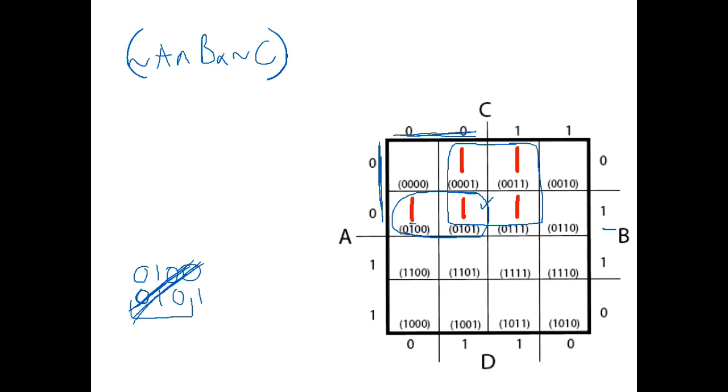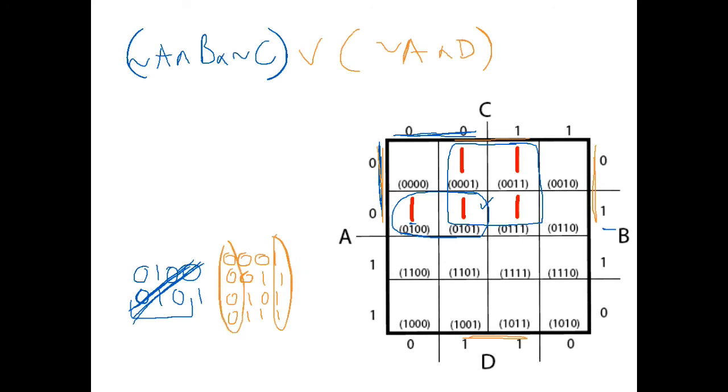Now if I want to try and do this visually, which again I'm bad at, let's try it anyway. Looking at the value of C, it spreads across two columns. C is sometimes false and sometimes true, so that doesn't seem to be affecting the value. B is spread over two rows, sometimes false, sometimes true. Now A is always false for those four, and D is always true for those four. So I am starting to think that it would be, what did we say, not A and D. Now I'm going to do a little double check numerically. We've got 0001, 0011, 0101, and 0111. So, yep, the last column and the first column, not A and D. Okay, so that is our expression.